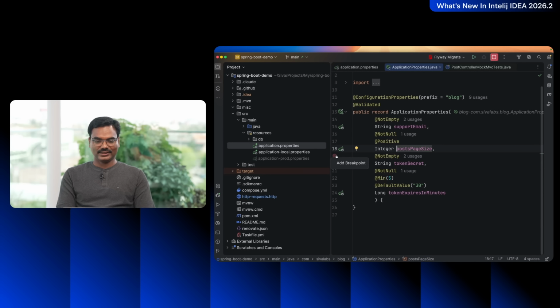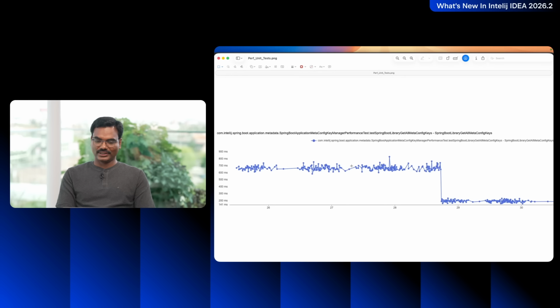And not only the functionality, internally in the implementation itself, there is a good improvement of performance. As you can see in this graph, this is how it used to be internally, how much time it used to take to parse all that and then map into the elements and all that. Now in this release, the internal implementation is improved quite a bit, and you can see the time it takes is drastically reduced, and it is much faster now.